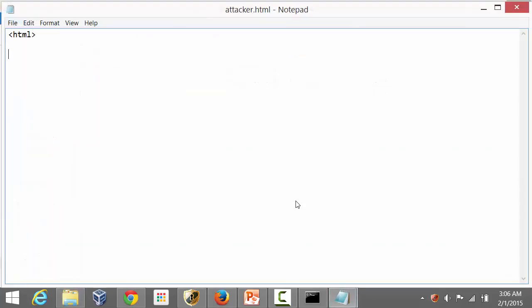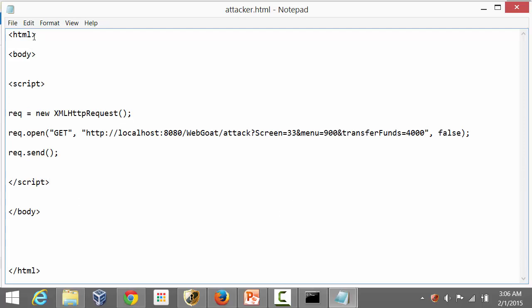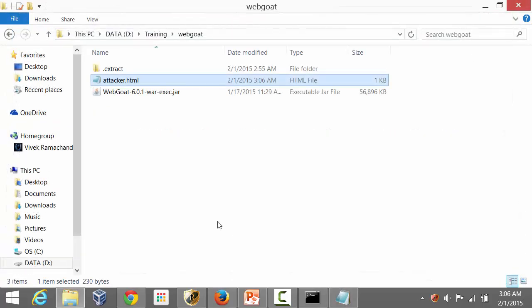Quickly going to put this in here. Paste the script tag. Open this up now in Firefox.